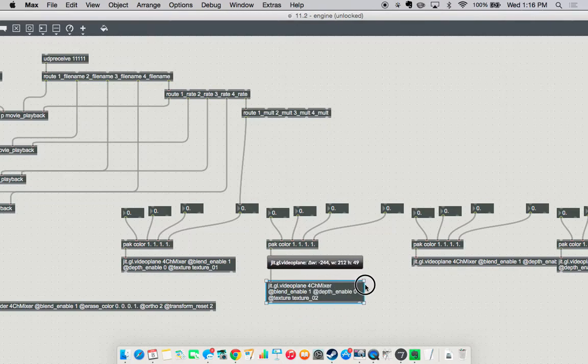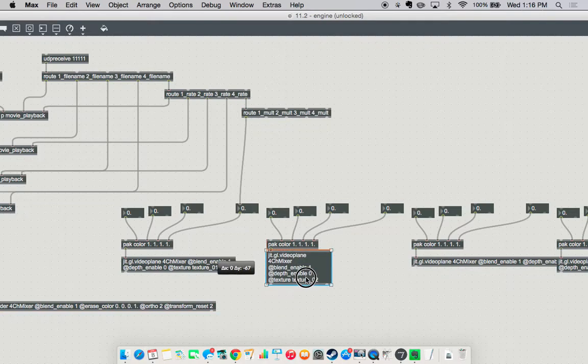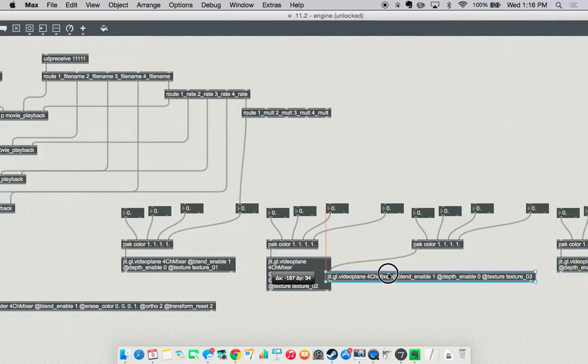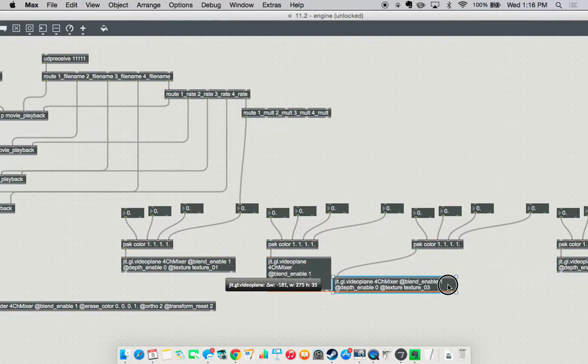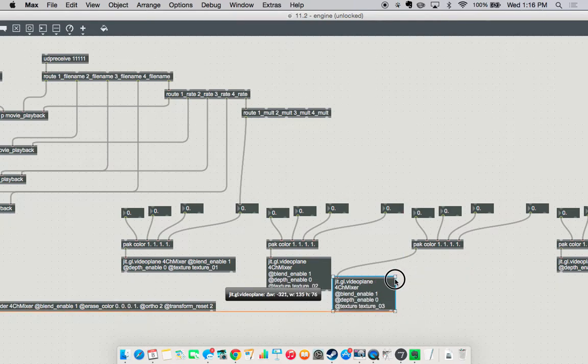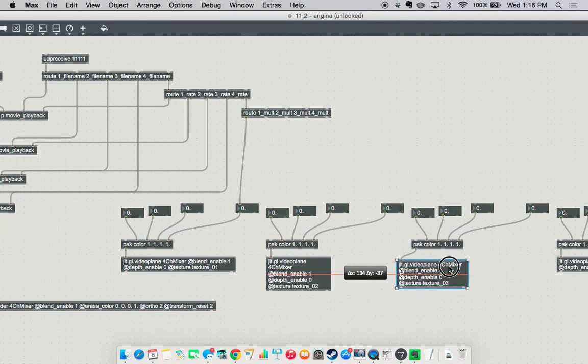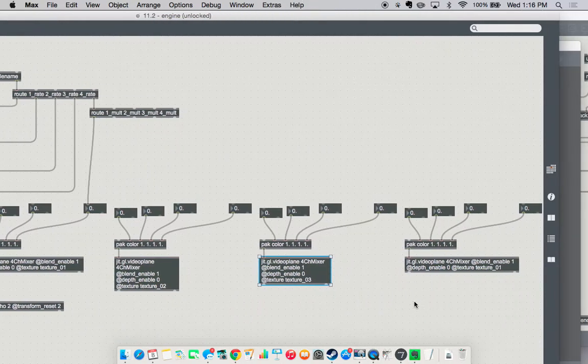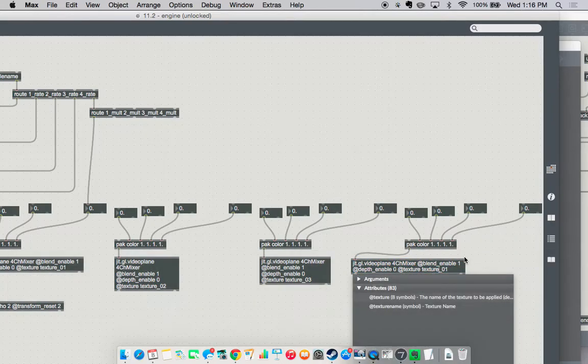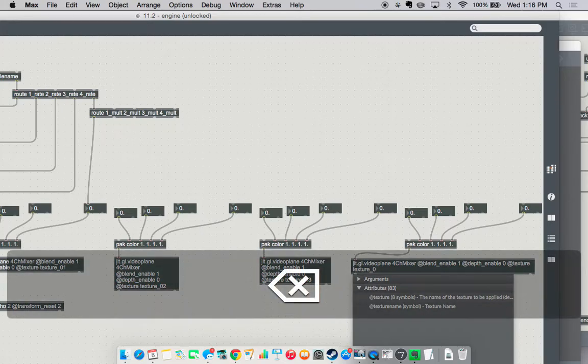Okay, great. And then the last one texture 04. And we'll have to look at our movie players and make sure that they're actually sending out their textures with those names. But we'll do that in just a second. Texture 04.